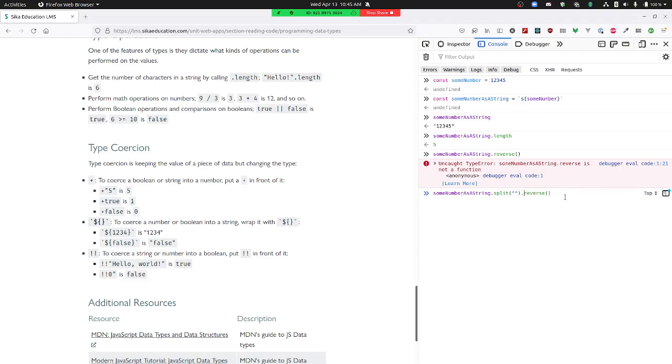I can reverse the array. Then I can join the array back into a string. 5, 4, 3, 2, 1. Blast off. So juggling values between a couple different types, that's normal. You end up doing that a fair amount.